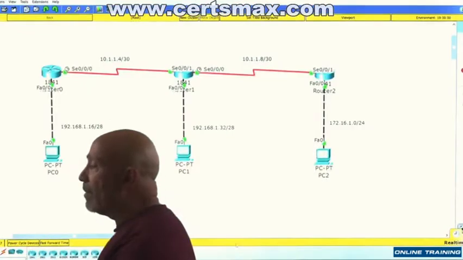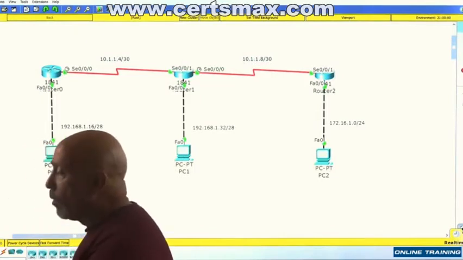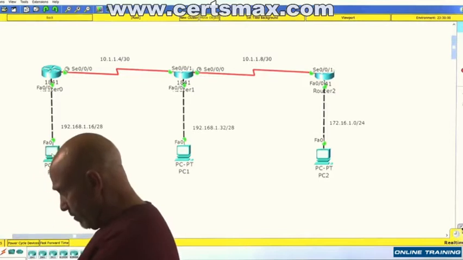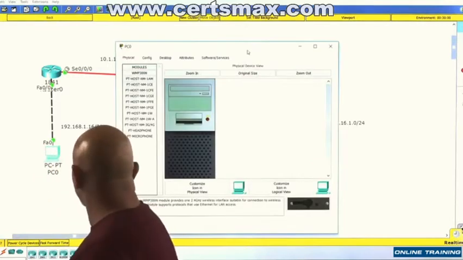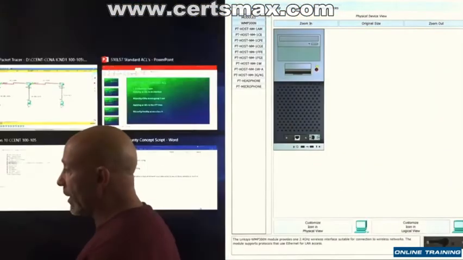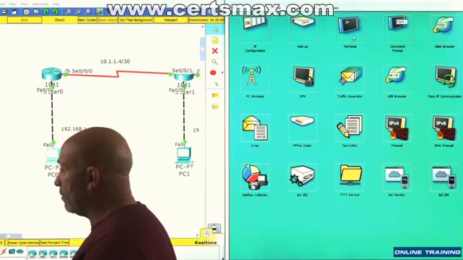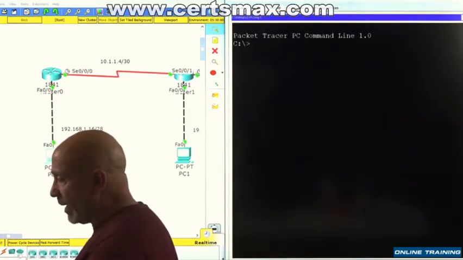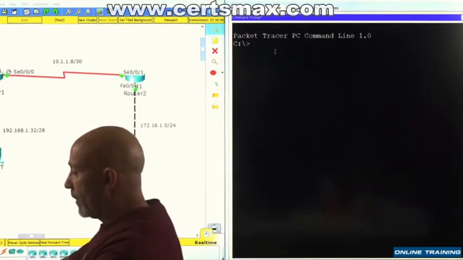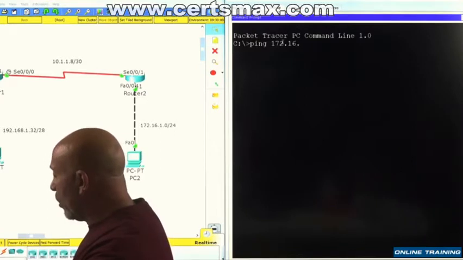All right. Here's my lab. And we're going to be using the same lab that we had before, which is the routing lab. We already have connectivity anyway, but let's make sure we do. Let's get our computer over here. Let's get the desktop. And let's ping 172.16.1.1.